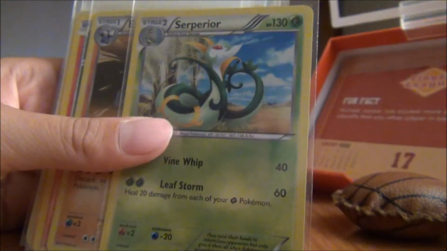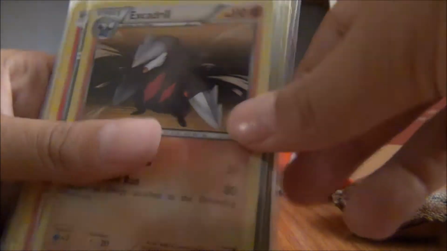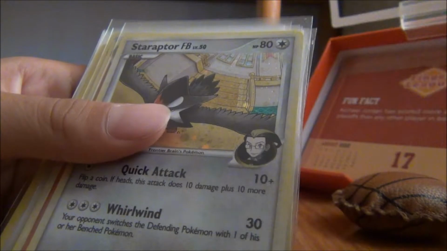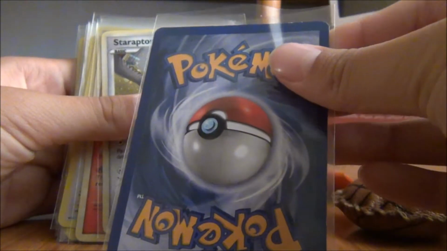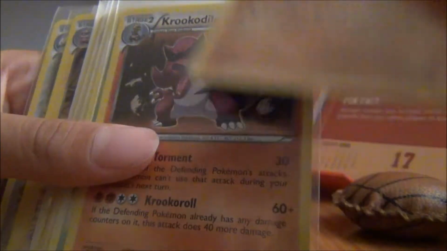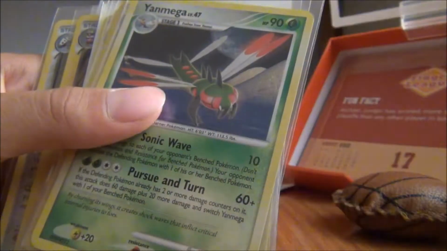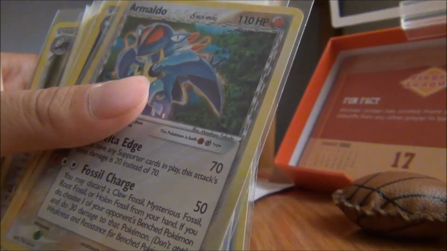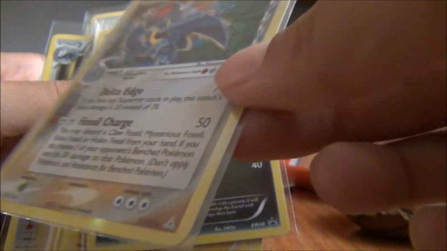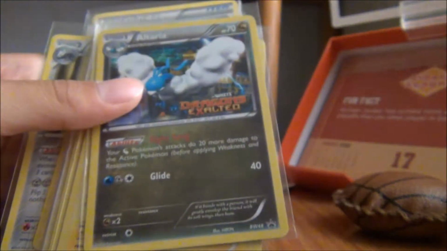Ducati holo. Probopass holo. Pachirisu holo. Superior holo. Excadrill holo. Reshiram holo, base on Muck holo, and not the greatest condition. See, on the top there's a bit of edge wear, but not that bad. Staraptor FB holo, Rapidash holo, Bravery holo, Ability Lucario holo, Crocodile holo, and Mega holo, Armaldo holo from Delta Species, and Armaldo holo from Hollow Phantoms.